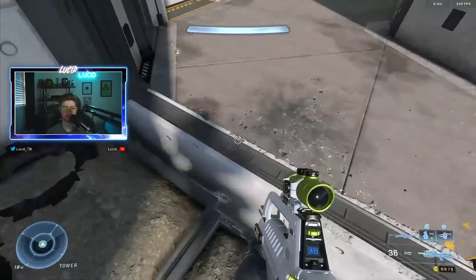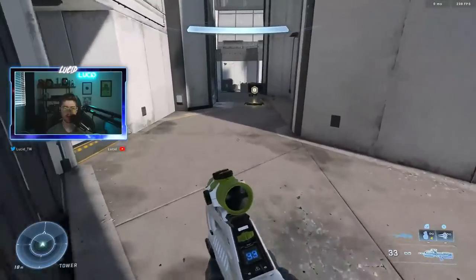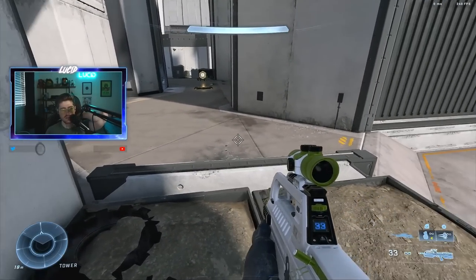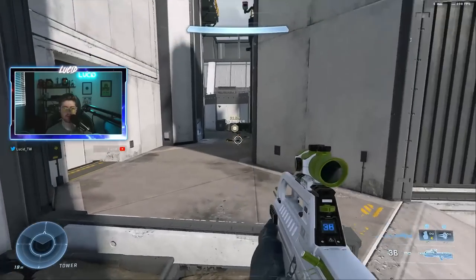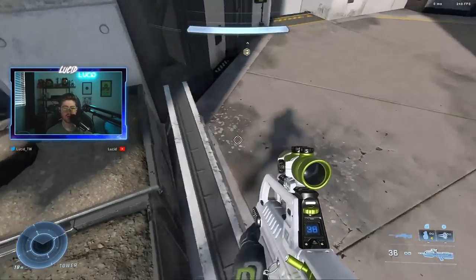Quick tip for this curb slide right here to go top mid, because if you try to hit that curb slide off of the tire crate here, you're really not going to hit it. I don't even think it's possible, no matter what. So people kind of ask me about this. I think most of the top players understand this pretty well. But nonetheless, if you are trying to hit this curb slide to just get some momentum top mid, you need to make sure that you're hitting the diagonal on this.